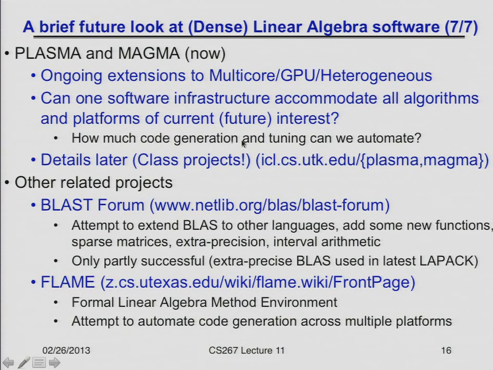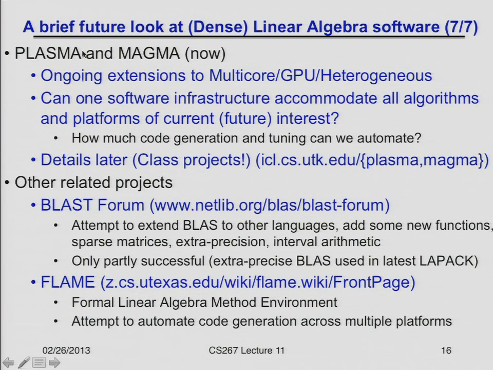Okay, so this is the last history slide before I go into the technical stuff. So what about current, more interesting architectures? Here, a lot of people are asking, what about multi-core? What about GPUs? What about heterogeneous platforms? So these are two ongoing projects that are working on this.